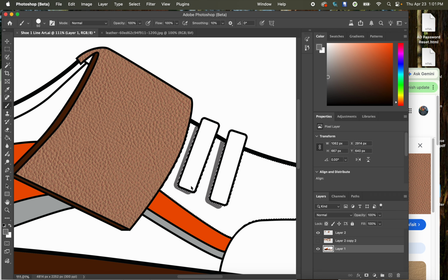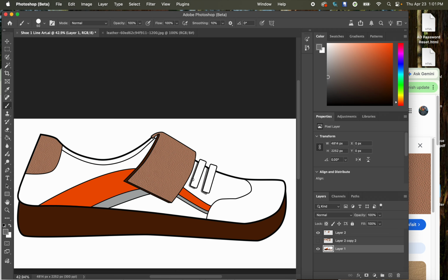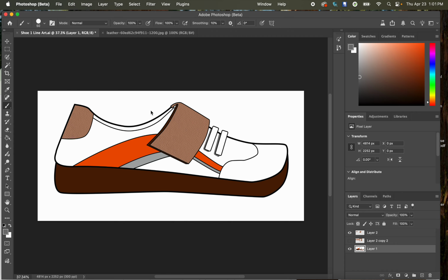for your shoe. If you want to create more details, call me over and I'll be able to help you out. But as of right now, I think that this right here will be good enough. You guys can also use markers if you want. You could use your patterns, you could use a paintbrush, and you could use textures. But before I save this, I want to get rid of this white background so that when I bring it back into Illustrator, it's just the shoe.